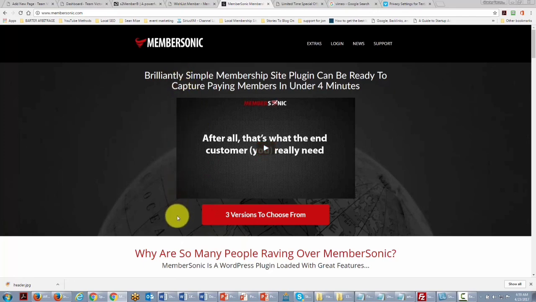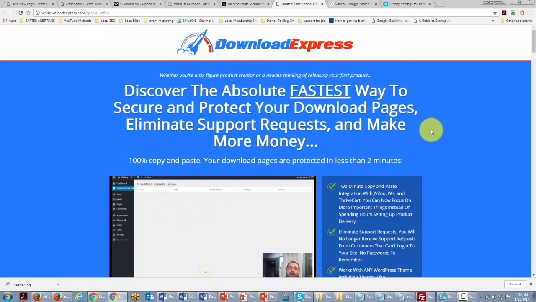This will allow you to integrate with networks like JVZoo and Warrior Plus in order to sell your content and to sell memberships. A solution that is less involved is going to be Download Express. This will not be a membership site, but it will help you to safeguard your content. So it is a simple way to protect all of your download pages.